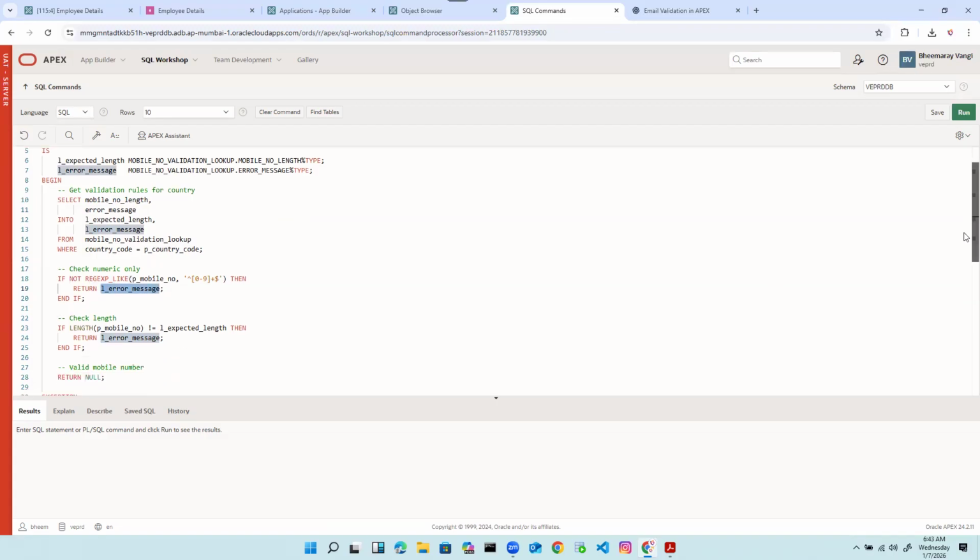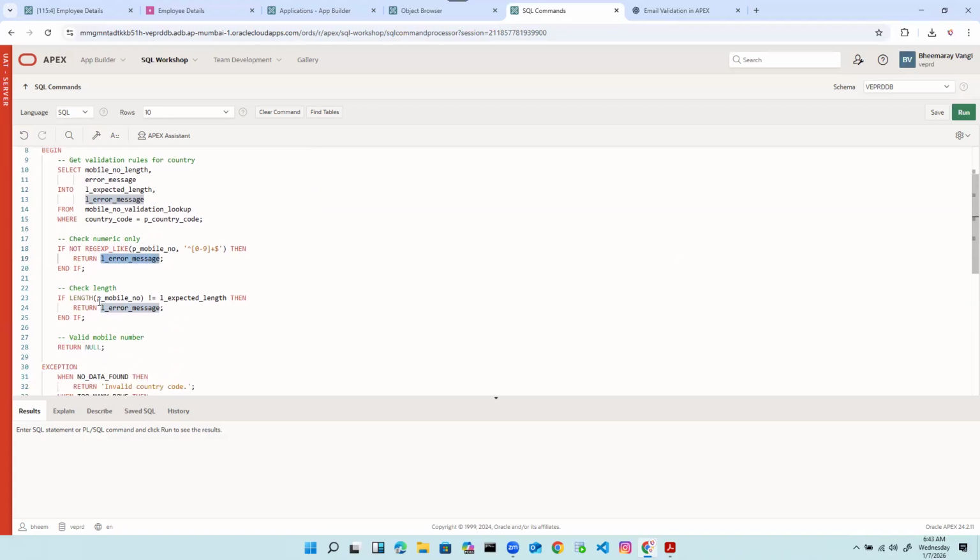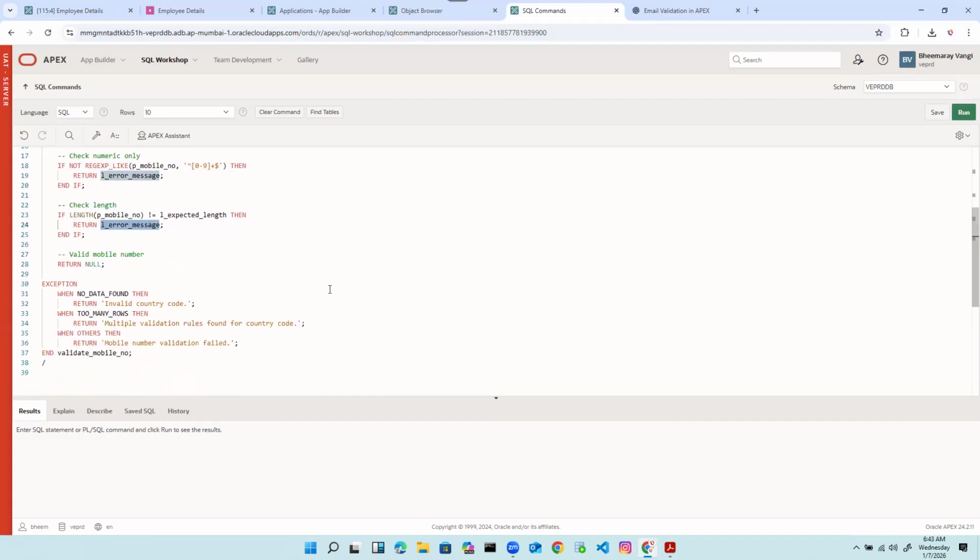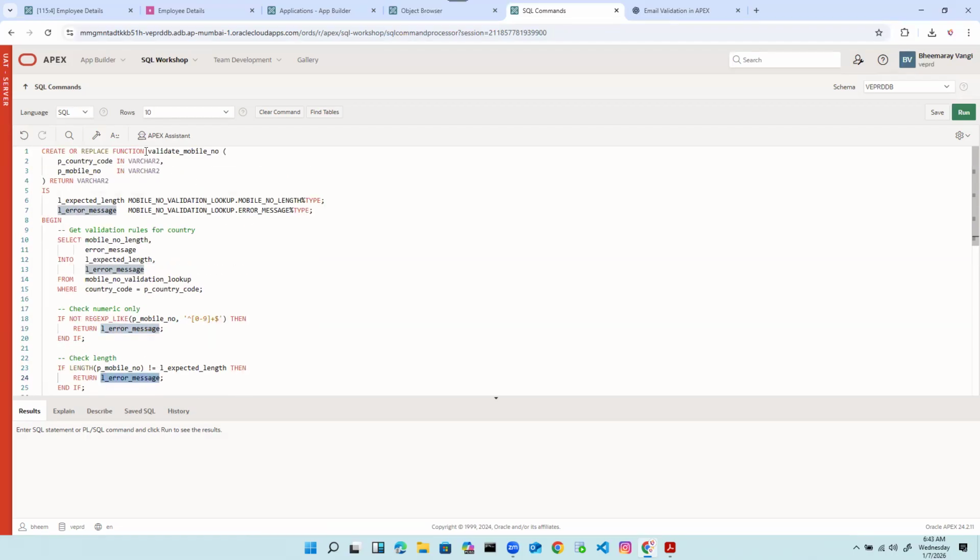Once it is numeric, then we check the length, and it will return the same error message from the table. If anything else happens, there is an exception handler that will return these error messages. So now we will use this particular function.